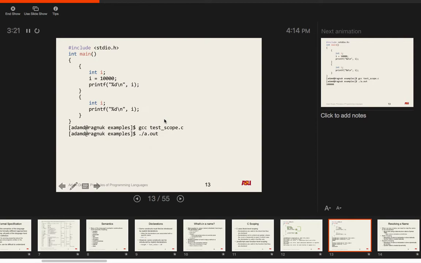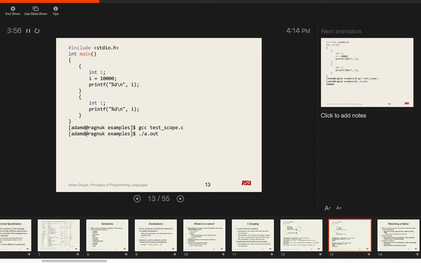So now the question in your mind needs to be, what does this program output? This is a good self-check of your ability to understand and interpret C code and C semantics. And this is going to be important information that you're going to need for midterms and finals, because you're going to be looking at a lot of code and having to simulate its execution by hand with that big, beautiful computer called your brain.